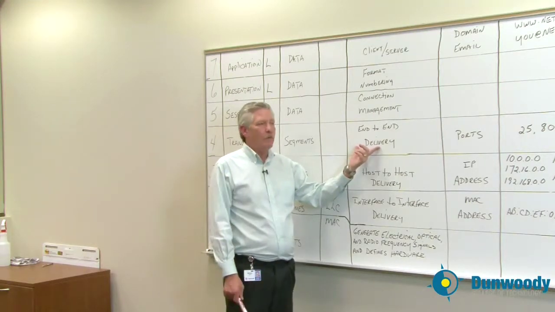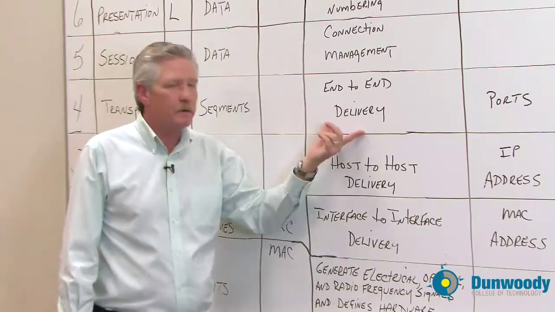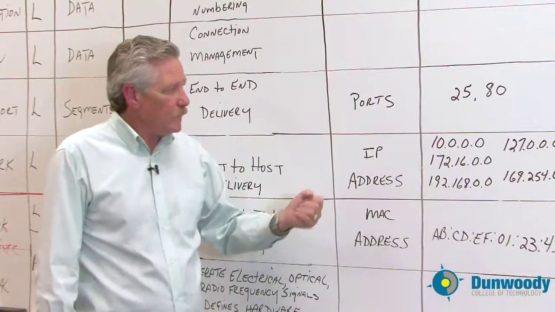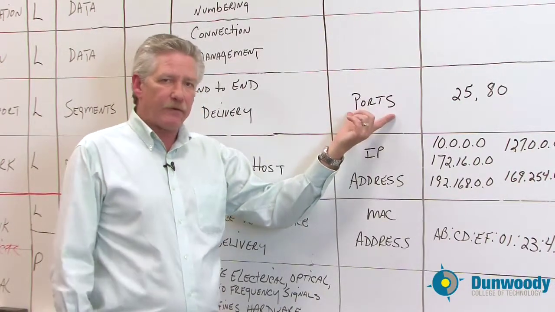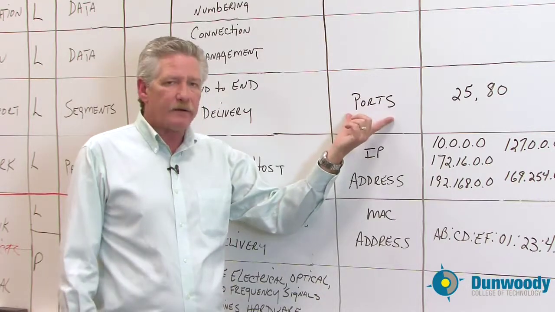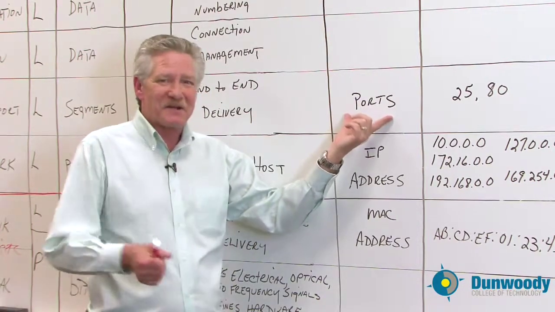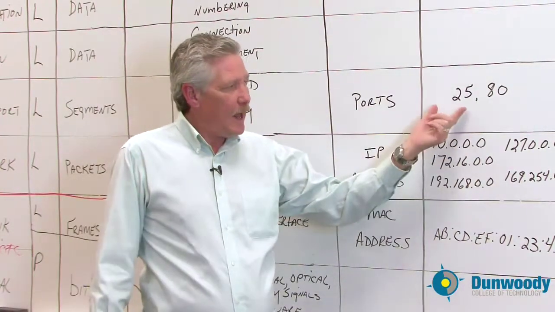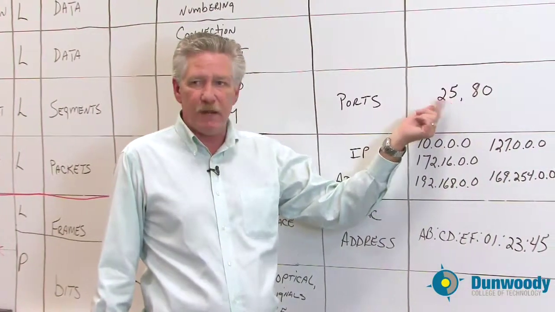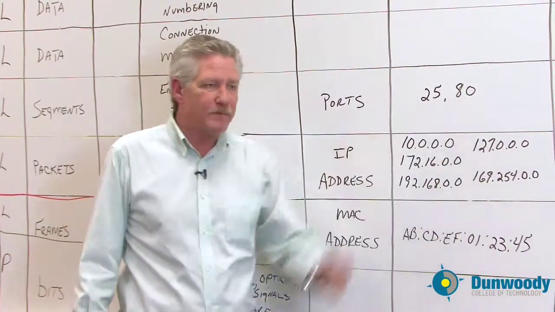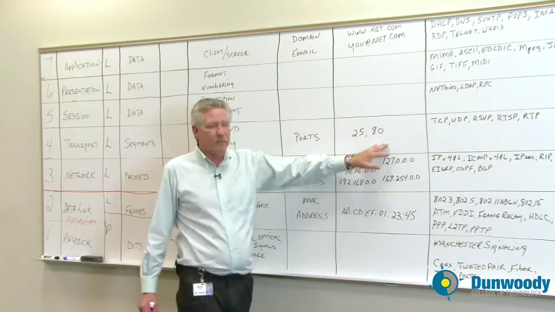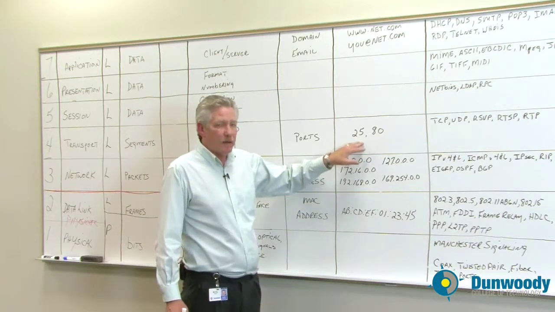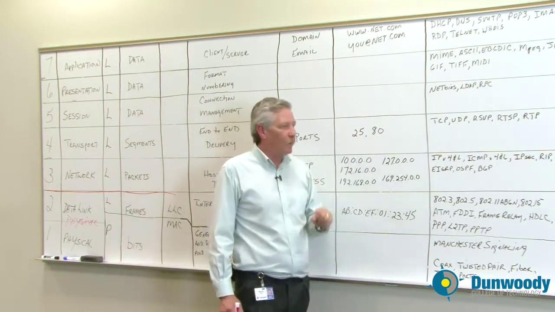Layer 4 is also end-to-end. That would be as an example from your laptop to that web server that you're trying to look at. And we use ports. Now I don't know if I clarified this in the earlier segment. Ports are not the plugs and things around your computer. This is a logical thing. They're just called ports. And two of the most popular ports are 25, which is for email. And port 80, which is used for web servers. There are over 65,000 ports that can be used. There are 1,024 that are known as the well-known ports. And these are two of the well-known ports.